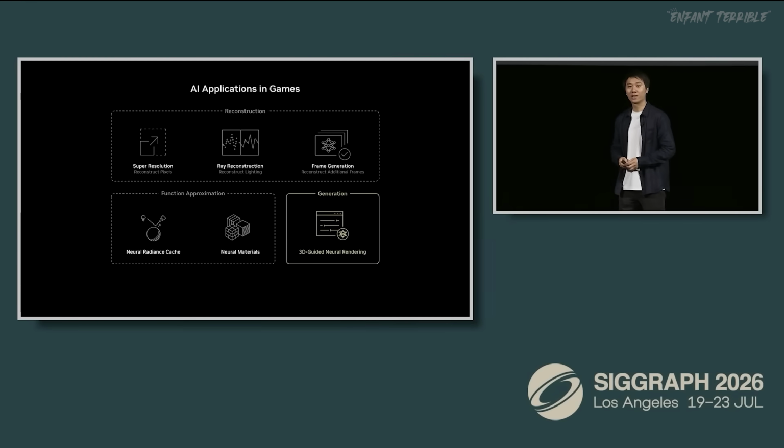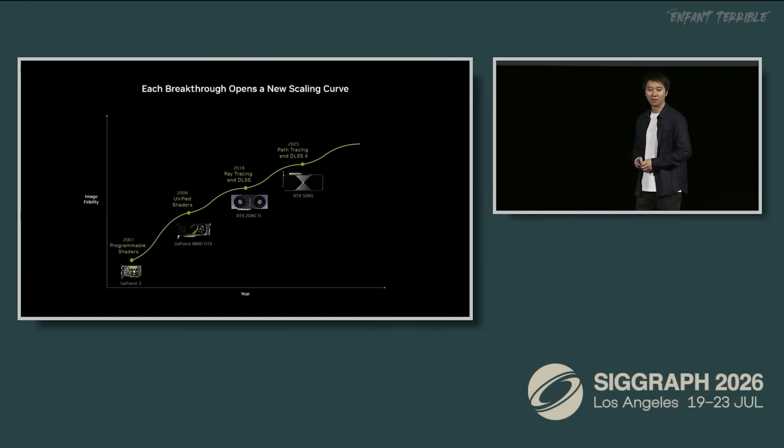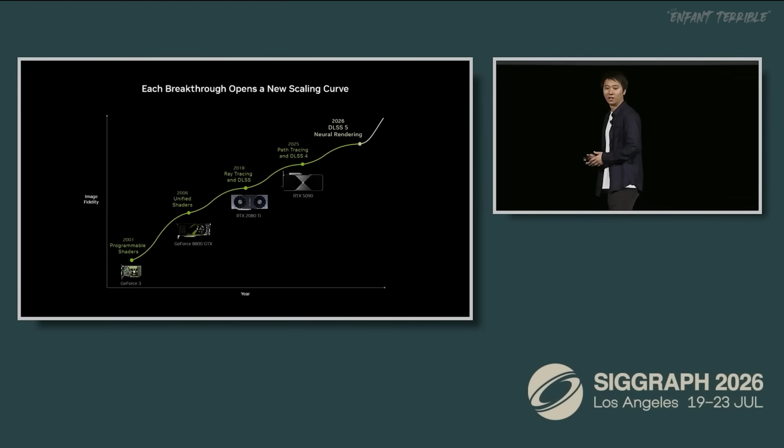Now, remember the chart that I showed you earlier? The one with the missing curve? Here it is. Historically, our lever for scaling up the image quality is to scale up the render. More rays, higher resolution textures, more triangles, and those still matter. A better rendering will give DLSS 5 a better grounding to start with.